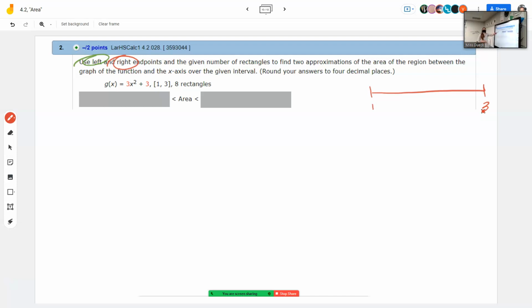Well, 1 and 3 is my beginning and end, right? And then n equals 8. But remember, don't we have a cool little formula? No stress, what's my base going to equal? If I'm equally spacing it, just take the distance and cut it into how many pieces, whatever they tell me. Does that make sense? Just take the distance. 3 minus 1 is 2. Cut it into eighths. Isn't that how you go by fourths?